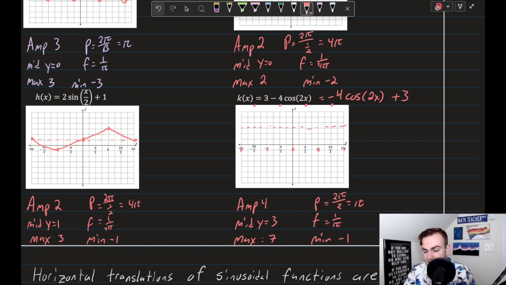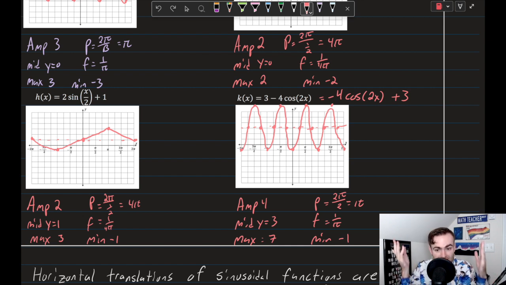And then in between the max and the mins, it hits the midline. It hits the middle. So we get this. As far as dots go, what does it look like entirely? Well, we just have to do our best to recreate that. There we go. So we get that kind of curve. It's repeating more often. It's flipped. It's translated up. Great. So that is 3 of the 4 major ways we're going to modify these functions.